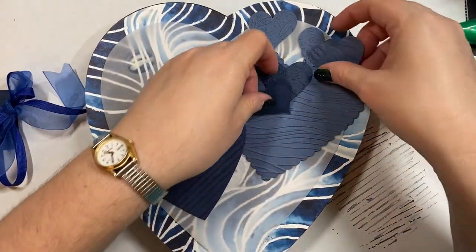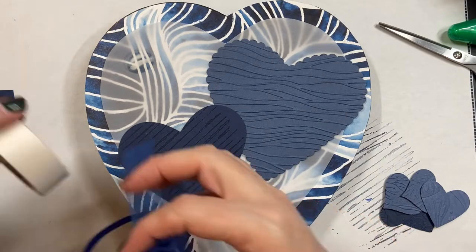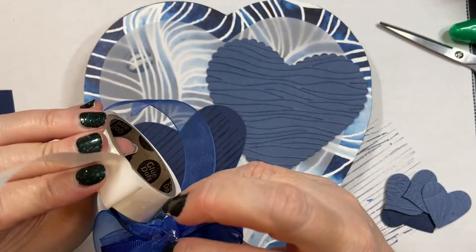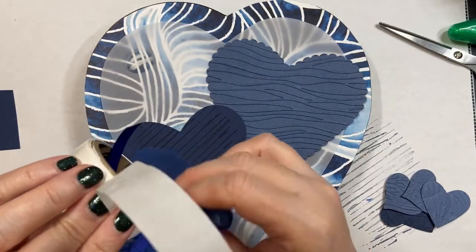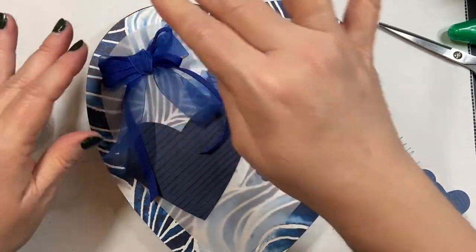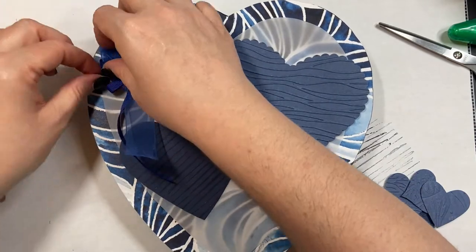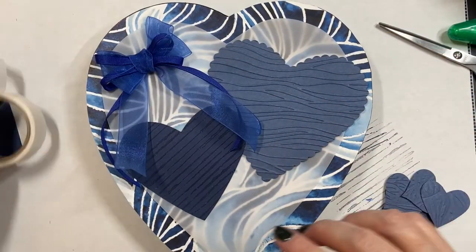All right, I think that's good. So let's get some more glue dots for this. And I'm gonna use a lot of glue dots. This very wide organdy, I love it. I've had this for a long time, like a whole pile of it. All right, let's just stick that there. Yeah, I'm liking that blue. Let me just pull these apart some more, since they started going on the other side, pulling apart anyway. I like that.